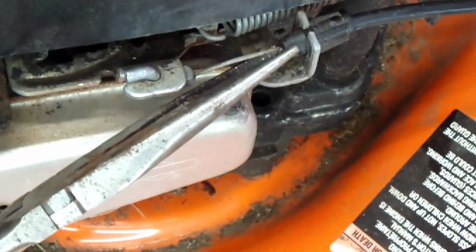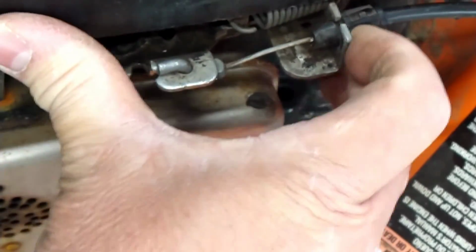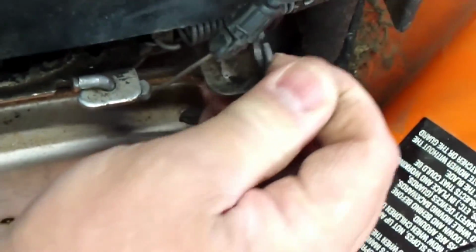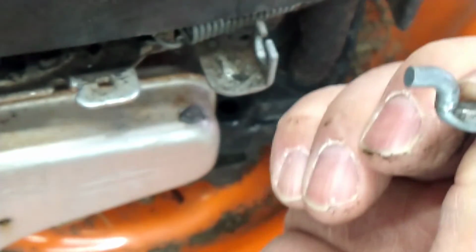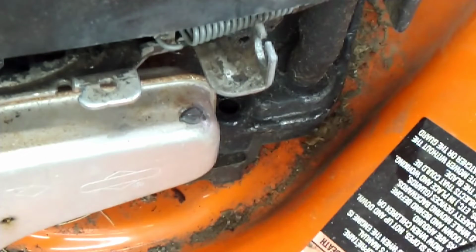Alright, some of them can go easy. Some are a booger. That's it. This one's being a booger. Got to pull that forward a little bit. Now, this has a Z-bend. Just slide it out. Just like that. Just take the Z-bend, tilt it out.